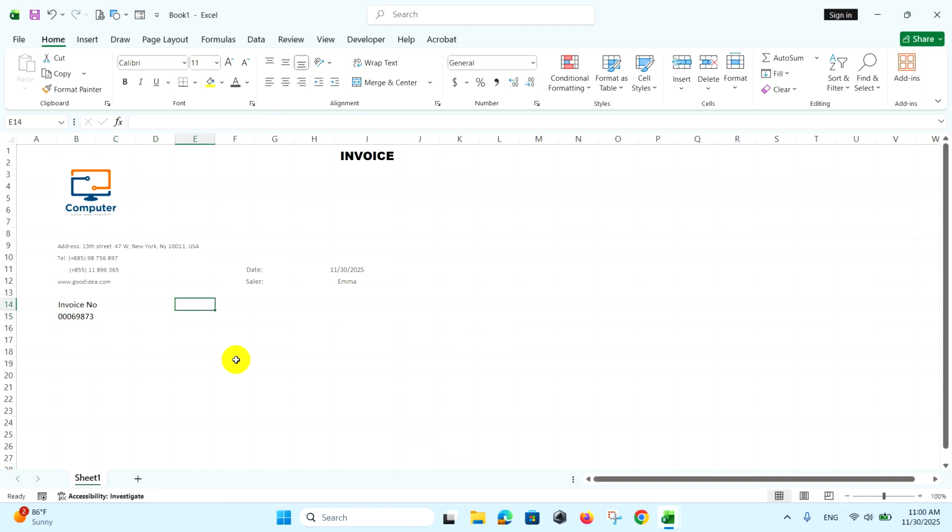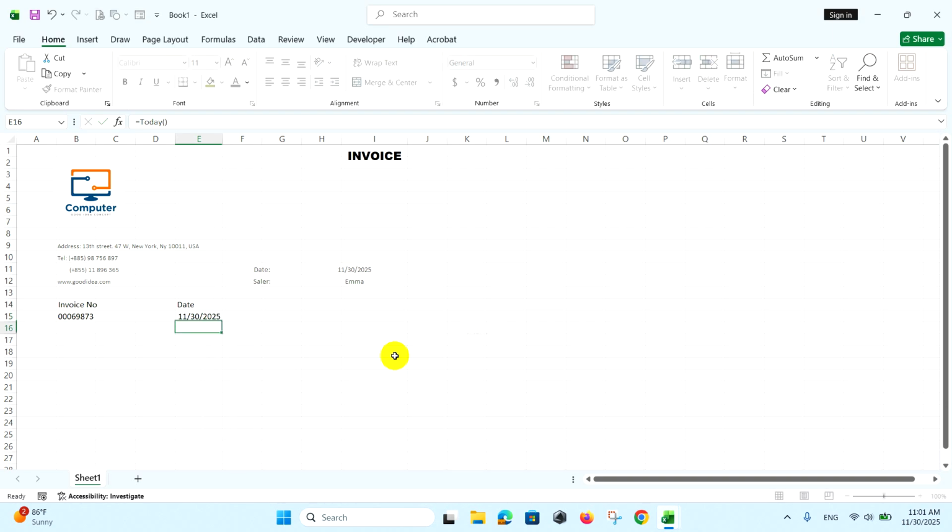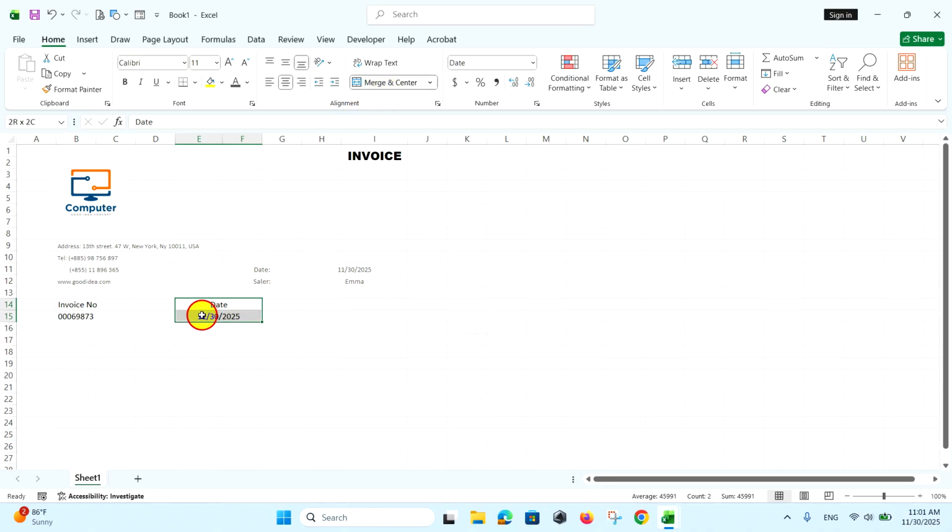After, show date and use the TODAY function the same to display the date. Next, type the total.